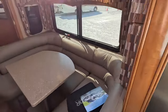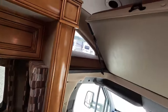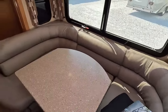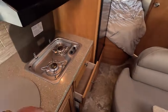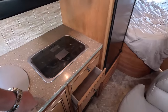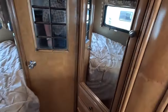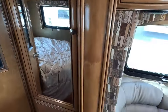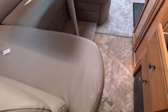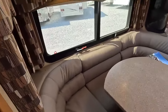And you can see, guys, besides just making it a little bit more cramped up here, you can still put your bed down overhead if you want to. You can still make your sofa bed out, I mean your table booth bed out. You can still get your refrigerator. You can still cook something in your kitchen, open your refrigerator. You can still get your bathroom, get your back bed. You really don't lose access to anything, except you just can't open these dinette drawers up as much as you could when it's open.